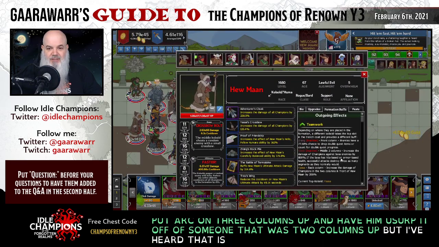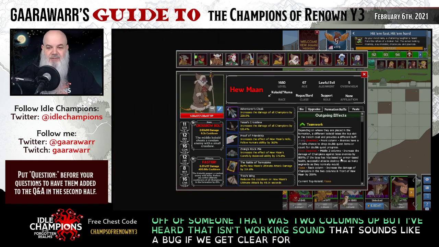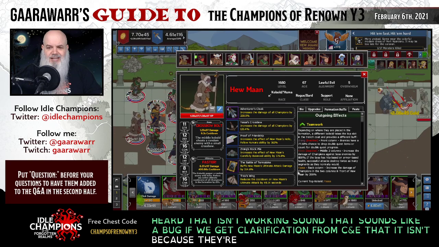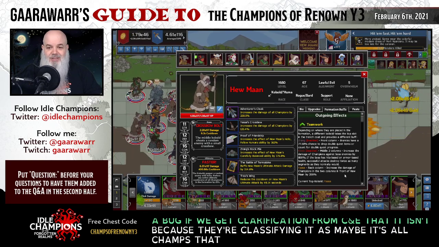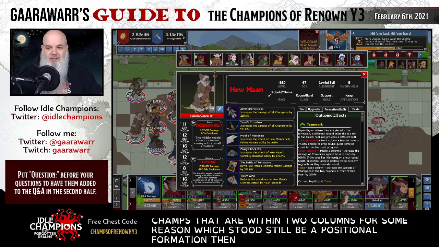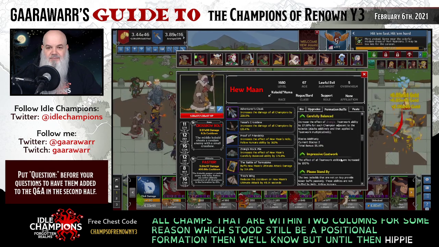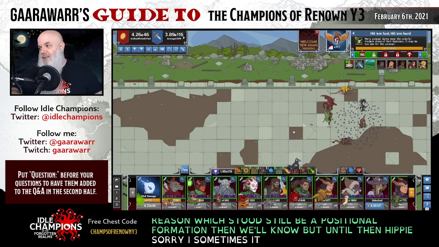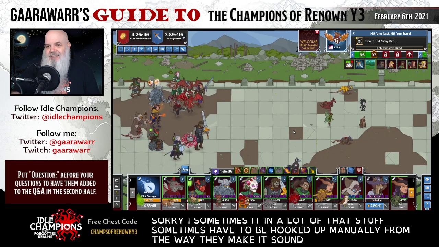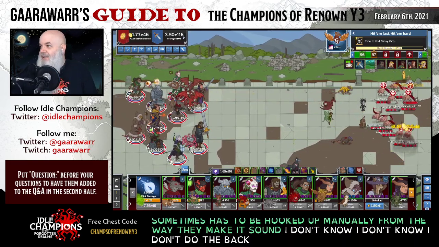But I've heard that isn't working, so that sounds like a bug. If we get clarification from CNE that it isn't, because they're classifying it as maybe it's all champs that are within 2 columns for some reason, which should still be a positional formation, then we'll know. But until then, yeah. Yep. So sometimes a lot of that stuff has to be hooked up manually from the way they make it sound. I don't know. I don't do the back end.